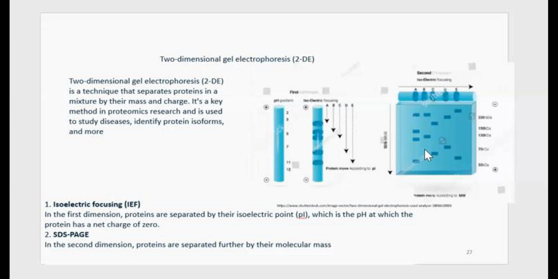I'm talking about a system with a typical 25 centimeter by 10 centimeter glass plate, with a gel where you are applying high voltage up to 2500 volts. It will take about 2 to 3 hours. Of course, when you are applying such a high voltage, heat is going to be produced. So gels are generally run on cooling plates. That is another important component.